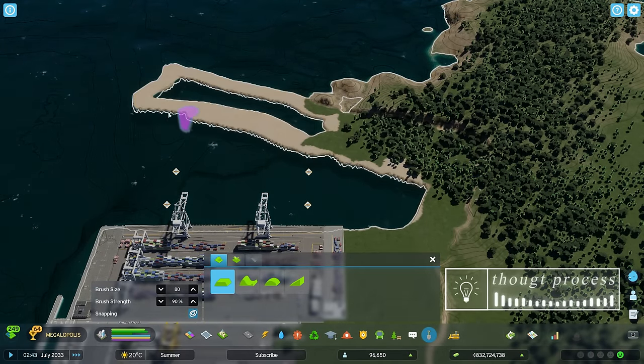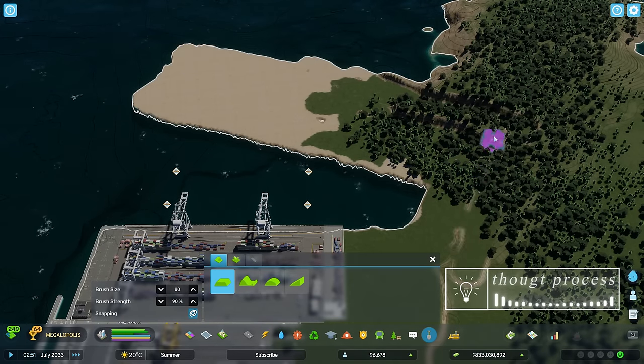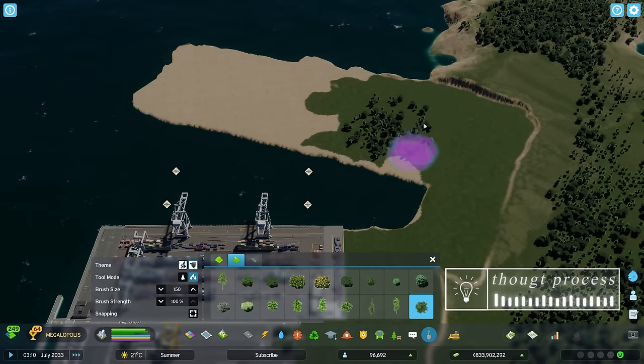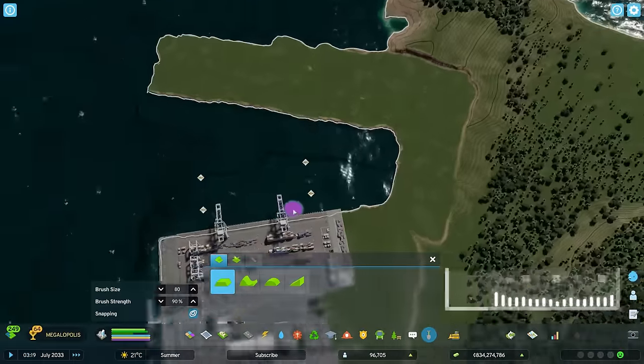Here, I extended the land by quite a bit into the sea. I did that to have an even larger harbor area to place two container terminals right next to each other. The peninsula also serves as a foundation for the later placed Golden Gate Bridge and a metro depot, as well as some industrial buildings.